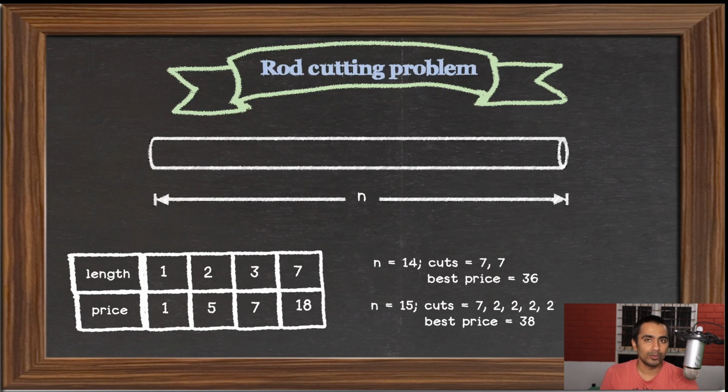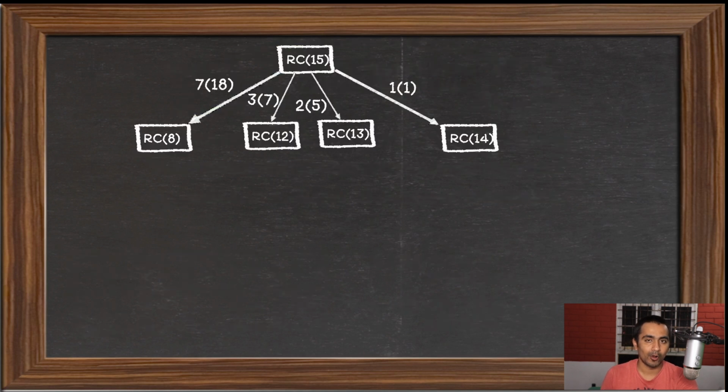Now coming back to the first property, which is optimal substructure, let's see what happens when we make an initial cut to this rod. As you have seen in the chart before, there are only four different lengths we can cut any rod into. They are of lengths 7, 3, 2 and 1. So when you start the cutting process, you have four options: either you can make an initial cut of length 7 or 3 or 2 or 1.